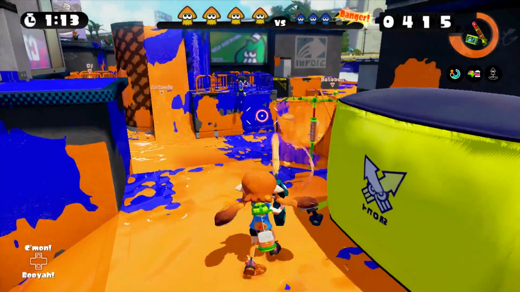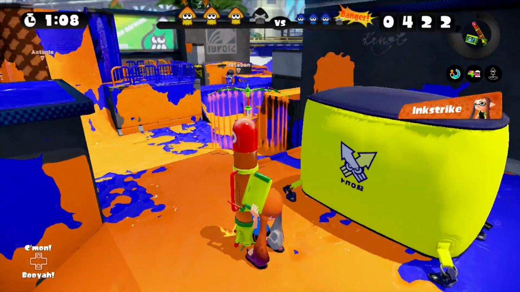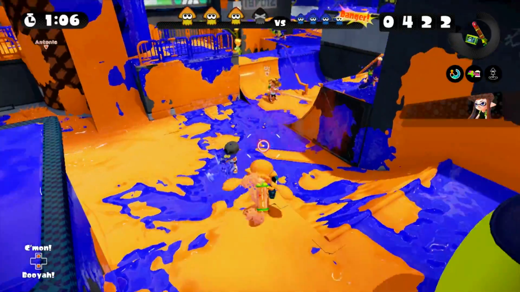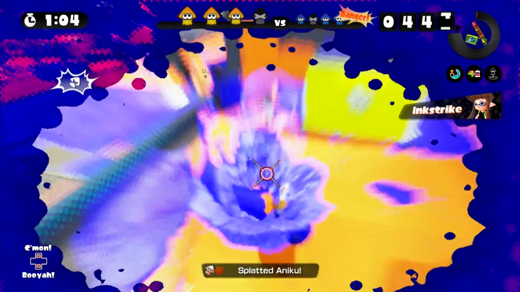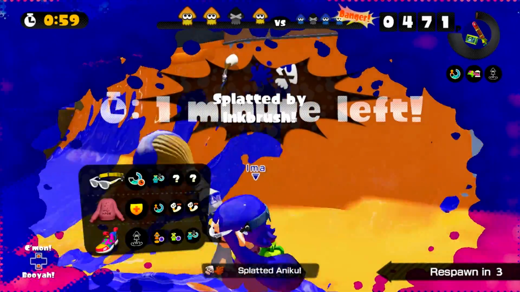Throw one of those down there, see where they went. They skipped out. And I'm going to try to Inkstrike around here. Maybe they'll take one of them out because they're in the middle of a firefight. Oh, got two people here, and they bubbled, so I had no chance of killing them there. The bubble, you really just have to retreat.